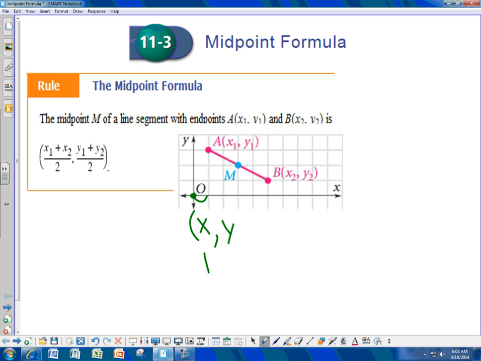And then to get the y value, that's the movement up or down. We're going to move from this spot where I just moved 1 to the right. We're going to move 1, 2, 3. So our y value is going to be 3. So our point there is 1, 3.